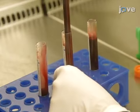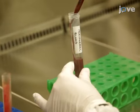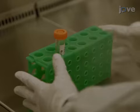Begin with collecting 8 milliliters of venous peripheral blood into a sodium citrate buffered plastic tube. Store the blood at 25 degrees Celsius and process it within 12 hours.